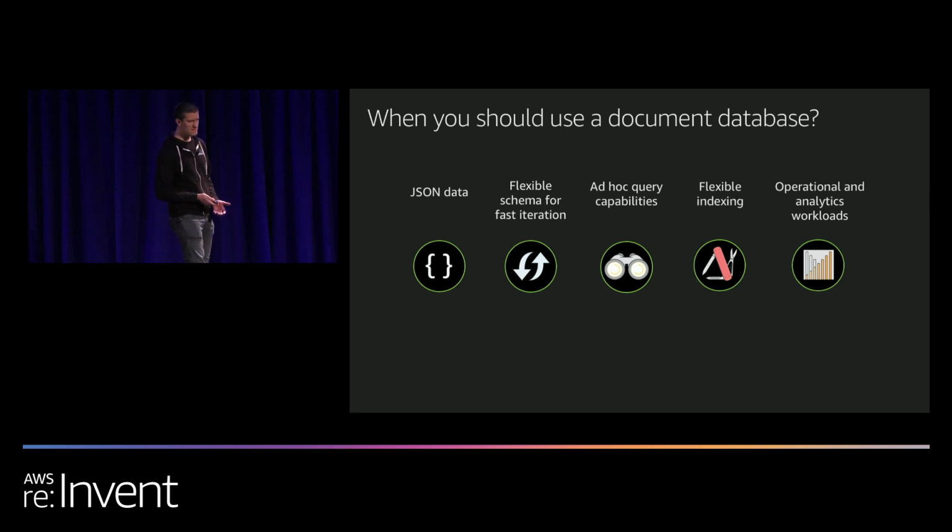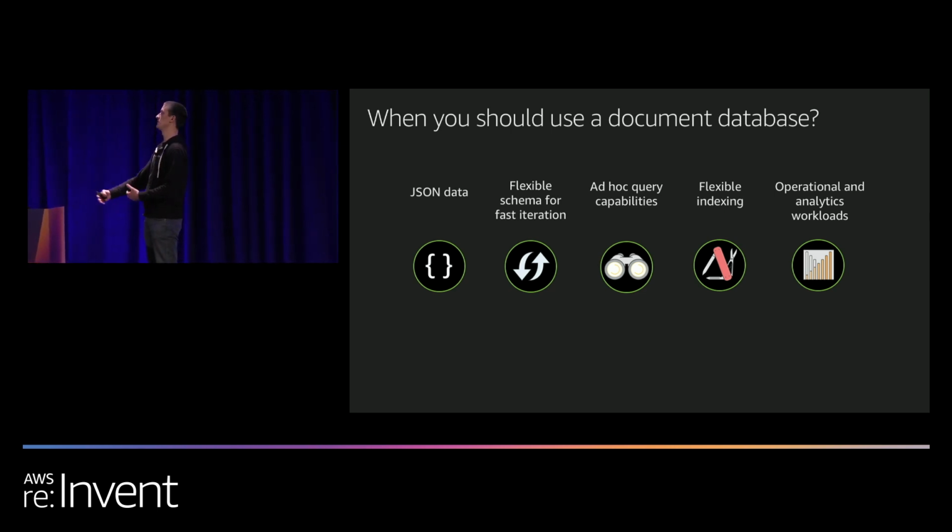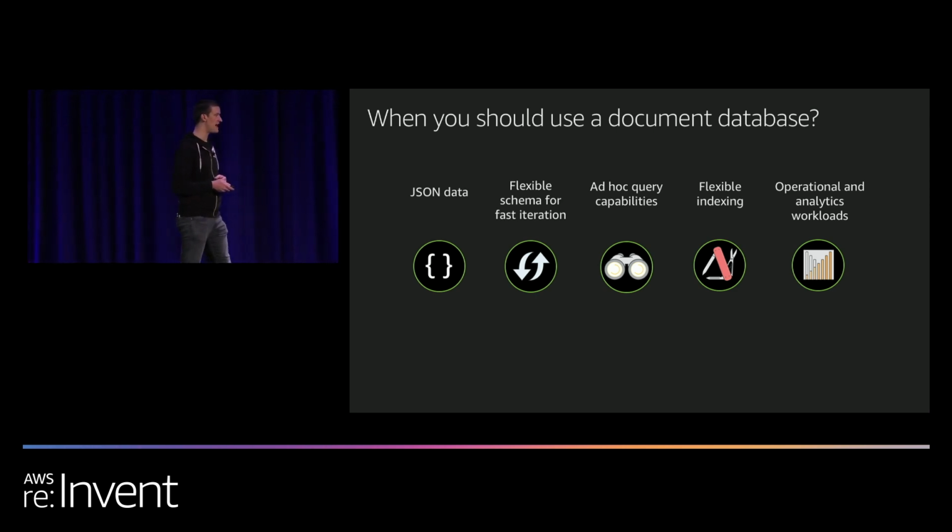When we want to do that, we want flexible indexing, right? We want to be able to create new indexes and delete indexes, and we want our query processor to be able to use multiple indexes. Index intersection, right? We don't want to be beholden to a single index in our application. If the query processor can pick up 3 indexes and use them more efficiently, we should do that. That makes our queries faster.